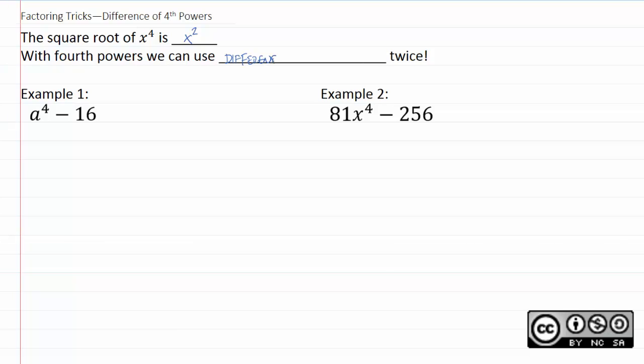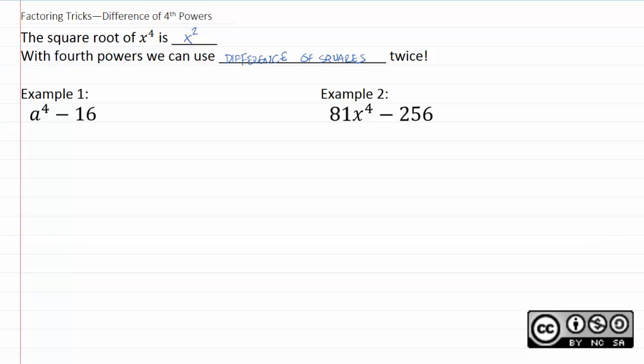The only thing we have to keep in mind is that sometimes we'll have the sum of two squares, sometimes we'll have the difference of two squares. We're going to need to figure out which one we actually factor when. Now, if you'll remember, the sum of two squares never factors, so you just have to keep that in mind as we go.